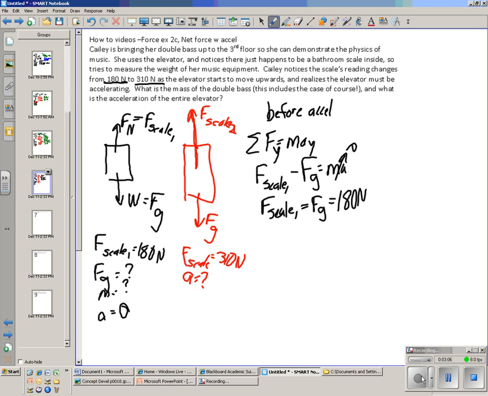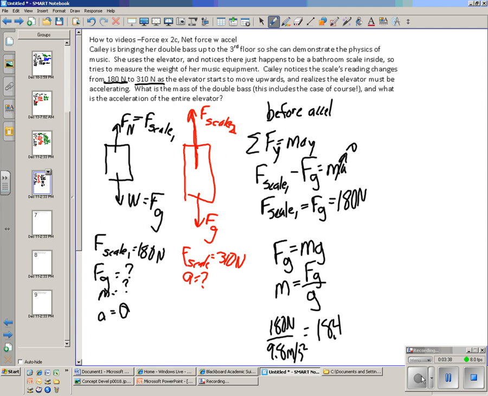That's the weight. Now, I also know that gravitational force is equal to mg. Rearranging, solving for m, I have m is equal to Fg, gravitational force, divided by little g, the 9.8, and I can plug in my values, and I have 180 newtons divided by 9.8 meters per second squared. I get 18.4 kilograms as my mass. So that is one of the values I was looking for.